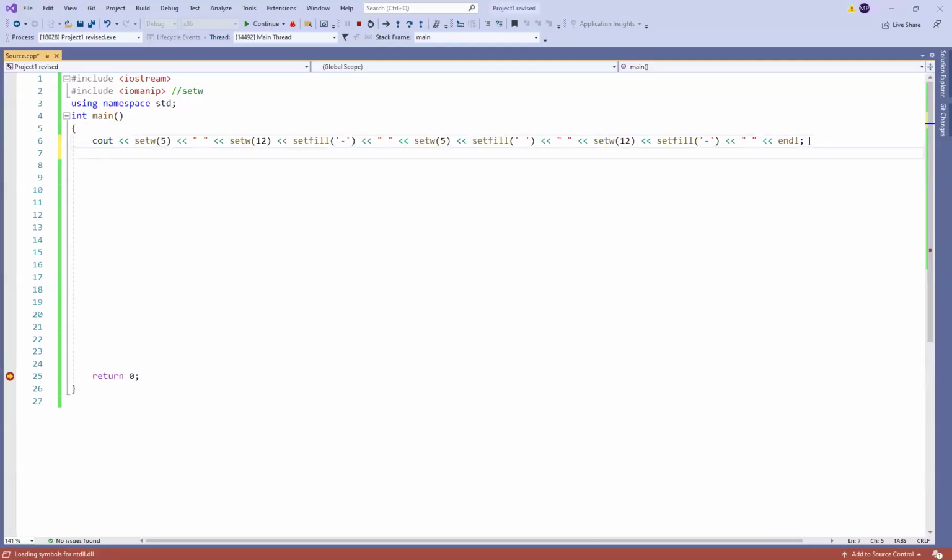I go to the next line. I say cout << setw(5), and I put nothing in it. I say <<, I just put a dash here. And I run my program.